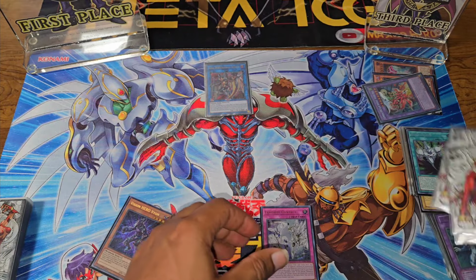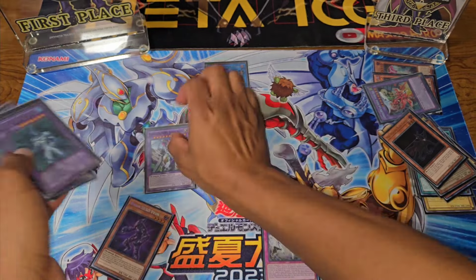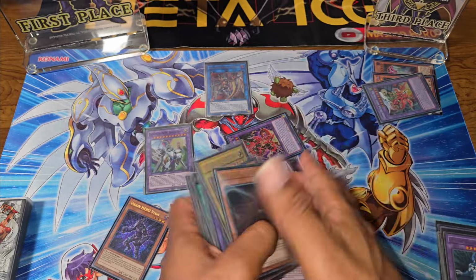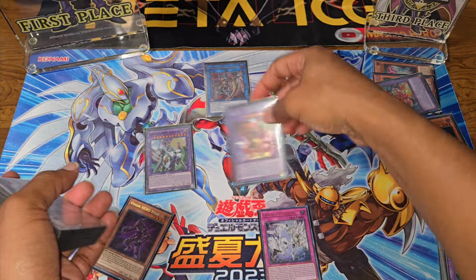to Cosmos Neos. Cosmo Neos locks your opponent out of activations and such, and then in the standby phase, special summon back out your DPE. So, yep. And that is test hand number 1.